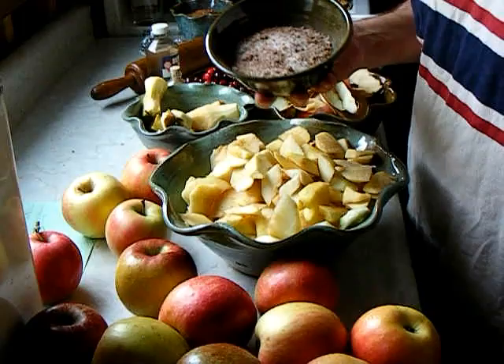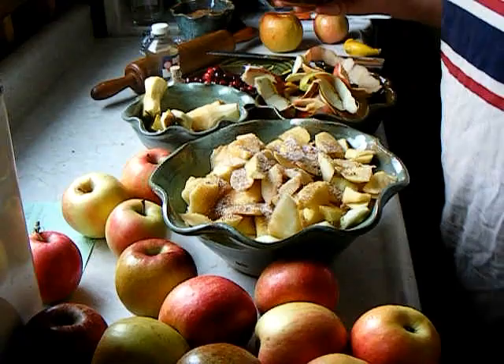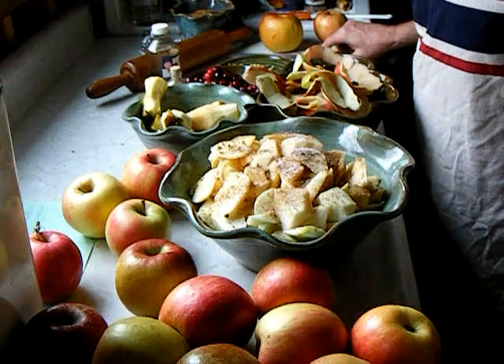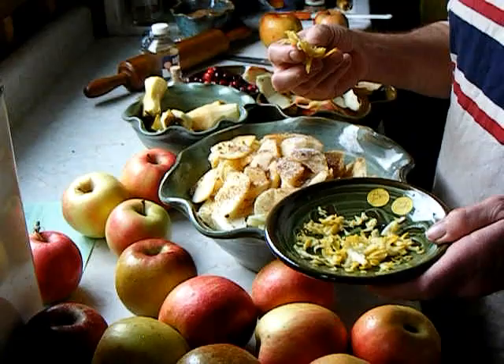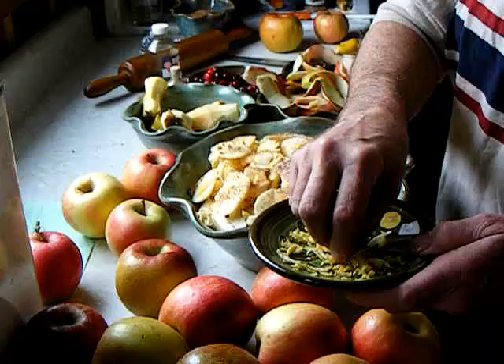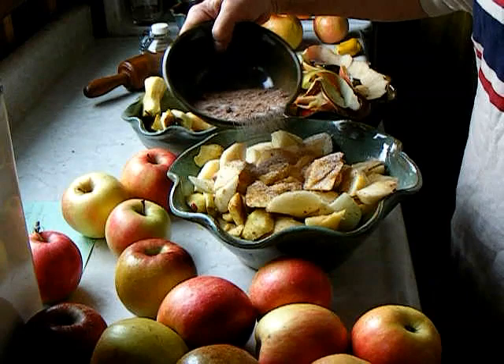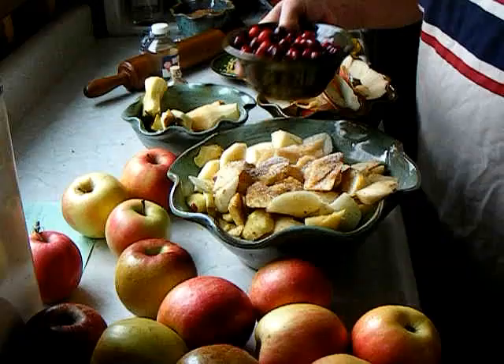The apple strudel — we've got one core in there. A bit of honey, lemon, and sugar. I've got white and brown sugar and we'll give that a toss and sprinkle some more. I don't know exactly how much but we'll just do it until it looks right. Maybe a bit of lemon zest following the lemon. If only I could sell these little plates — maybe if I put a spike up through the middle people would buy them. Give that a toss till the sugar goes all the way through.